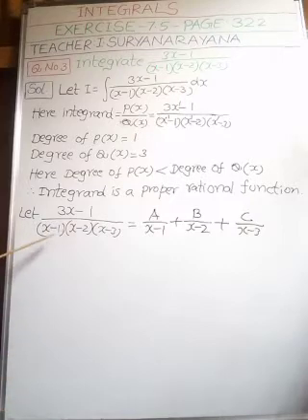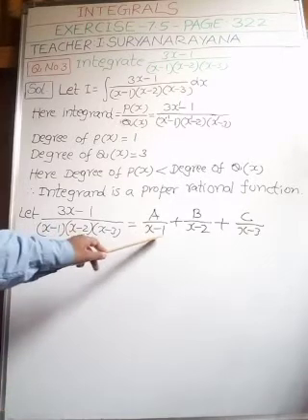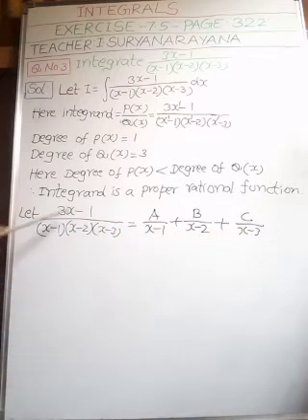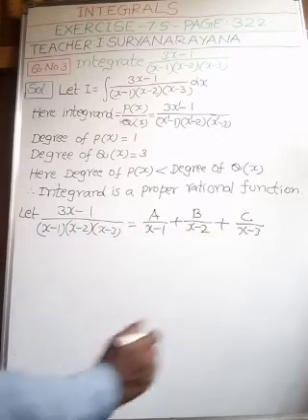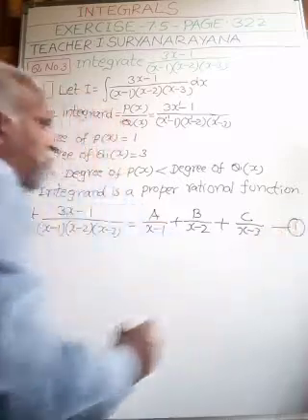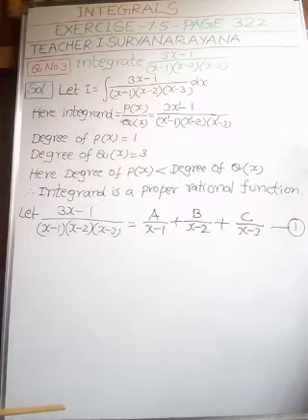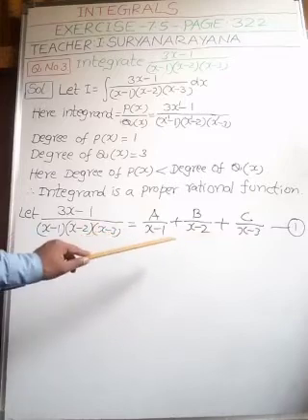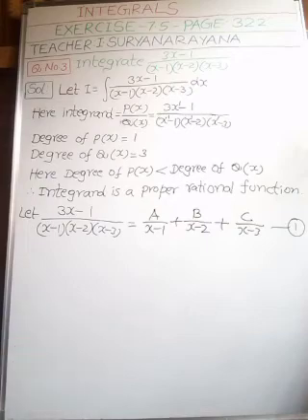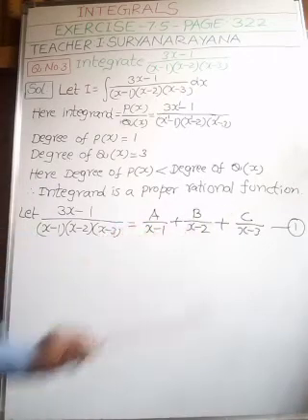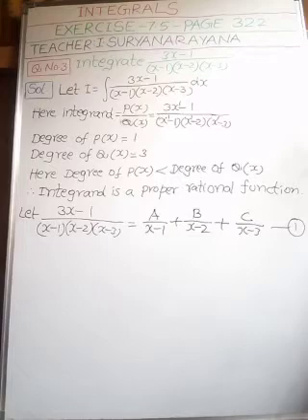For every non-repeated linear factor we wrote partial fractions. Means we are decomposing this rational function into 3 partial fractions. Okay, my children, understood this step? Right. Let us assume that this is equation 1. In this equation, capital letter A, capital letter B and capital letter C are unknown quantities. You have to find A, B, C values. As we followed for question number 1 to find the values of A and B, here also we follow the same steps.